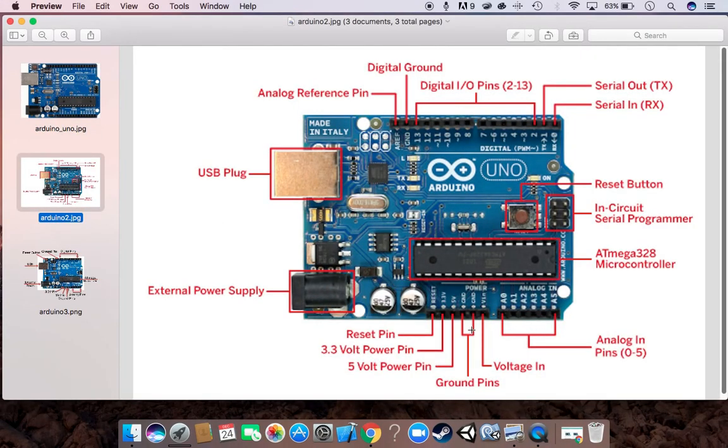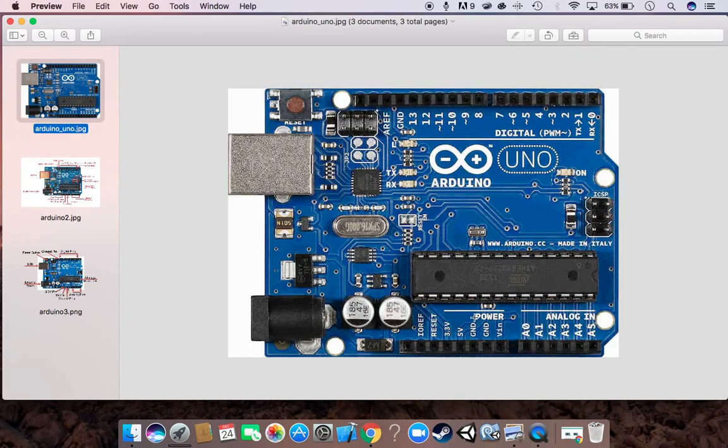Okay, now let us move to ground pins. Ground pins, as I told you, are the negative terminal pins. Suppose you have an LED. An LED has two terminals, a positive and a negative. You will connect the positive one to this 3.3 volt or this 5 volt, and the second terminal will go to the ground pins. There are two ground pins here in Arduino UNO and a ground pin here.